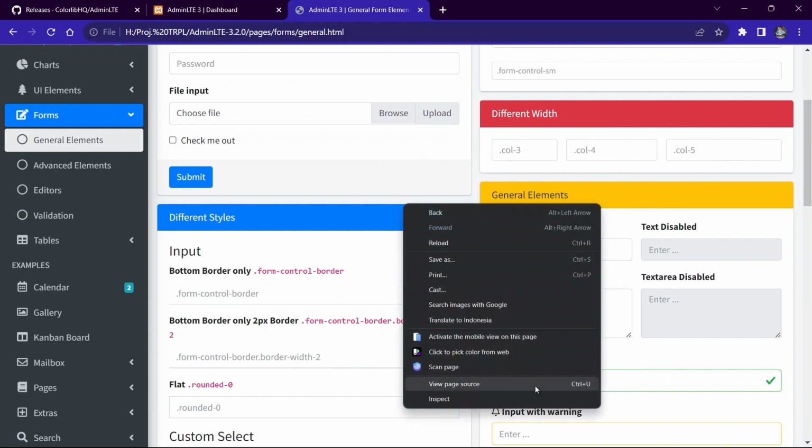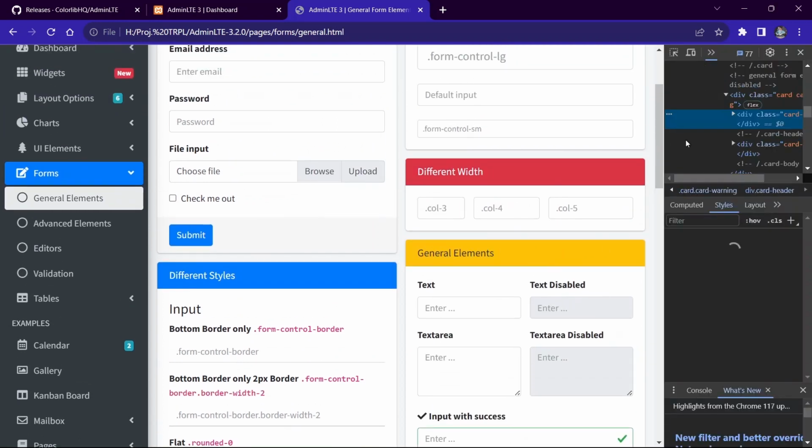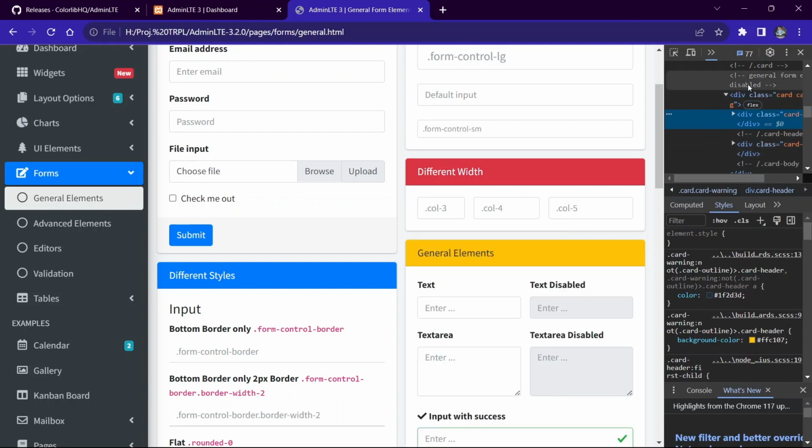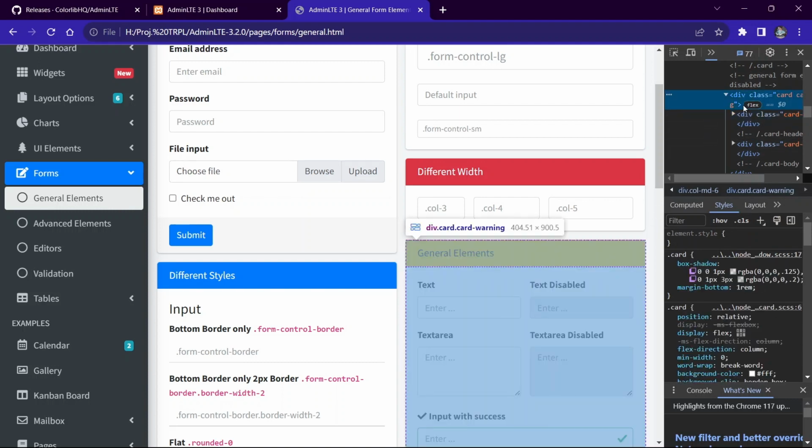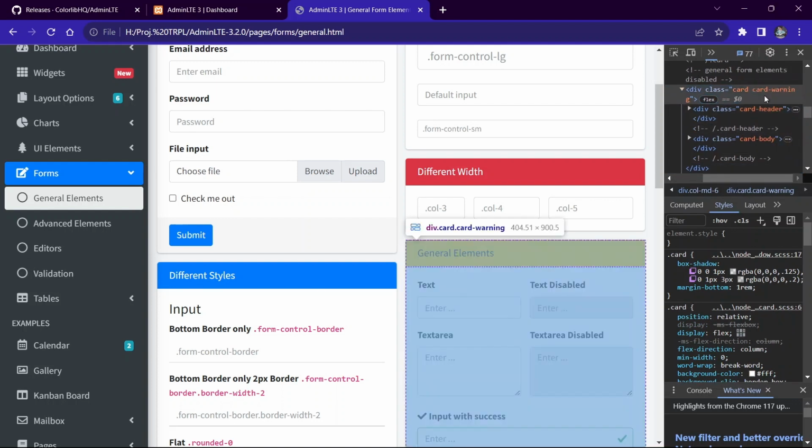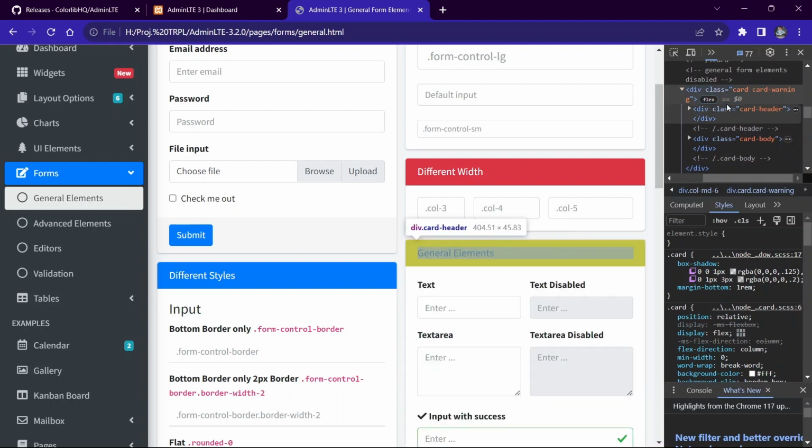Okay, same way as before, inspect to make it easier, and then here we have it. So it is card warning.